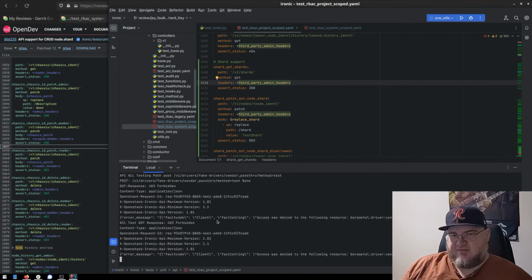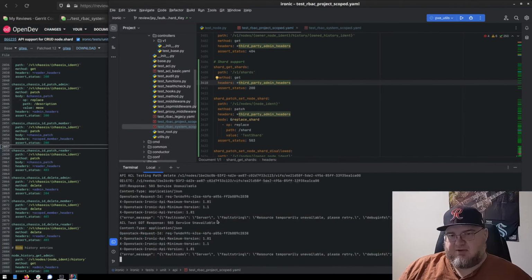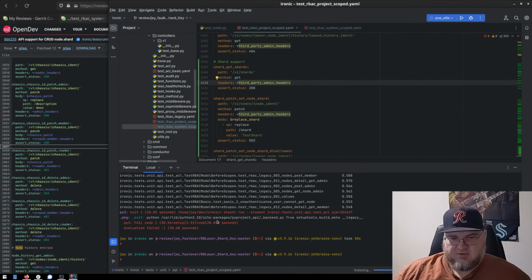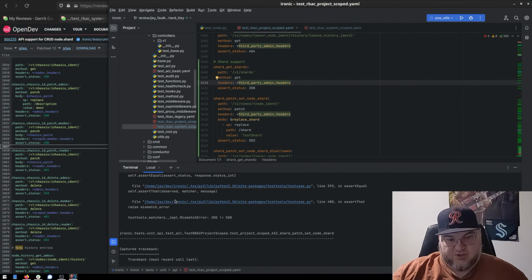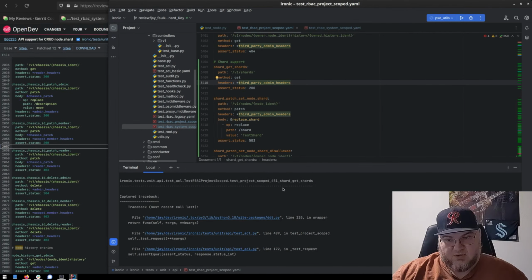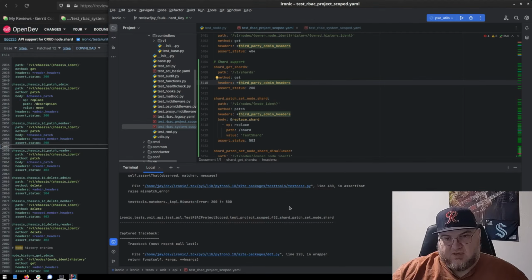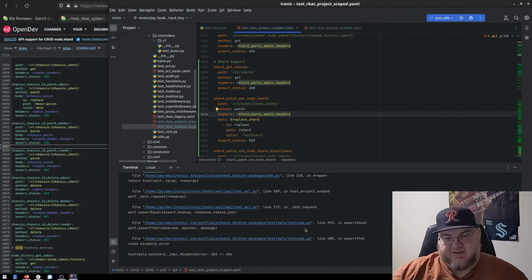Well, I know that all 3 of them aren't going to pass, I don't think, but... Failed. Only 2. Which 2? So, get shards failed. And set shard failed.